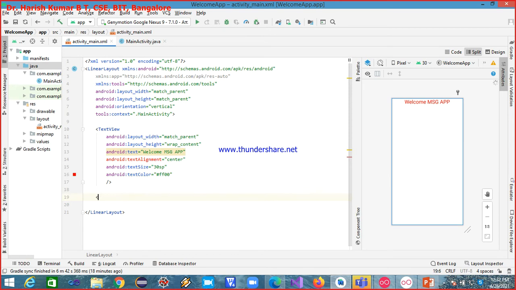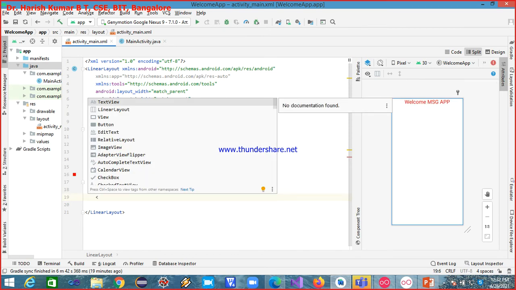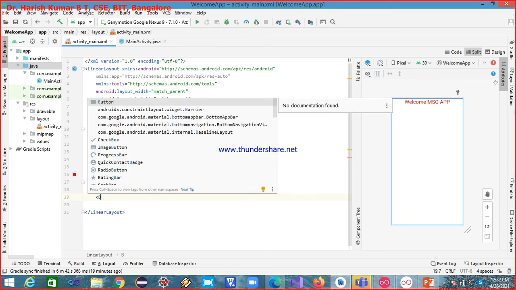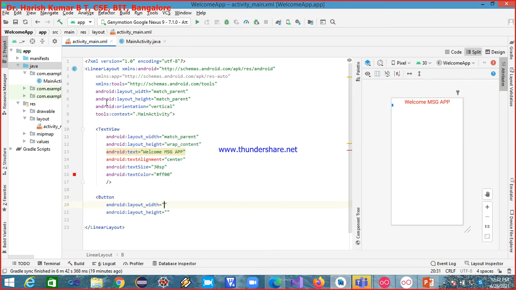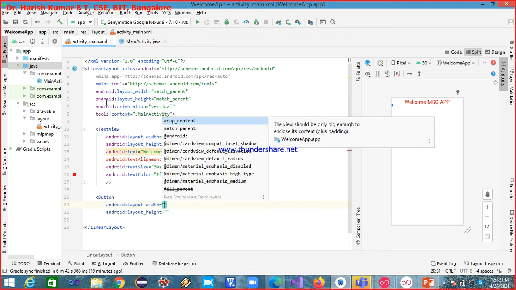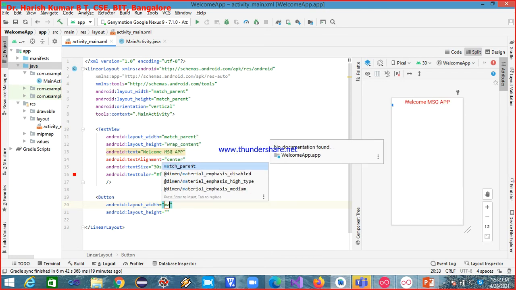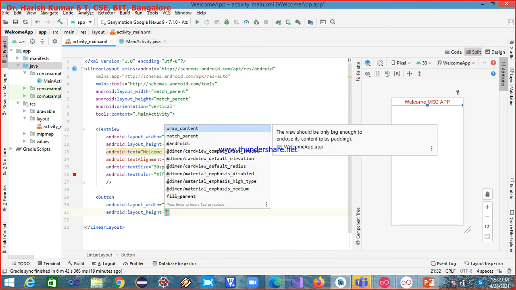Now a button is required. See, capital B I am writing, the button widget is here, so just press enter. Width wise I need to make it match the parent, and height wise I want to wrap the content.